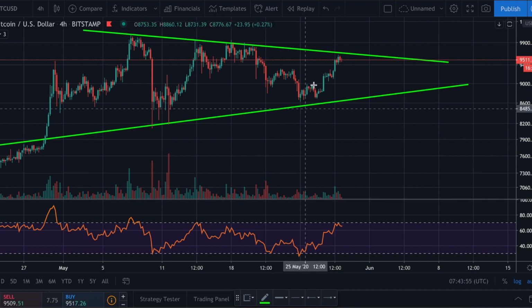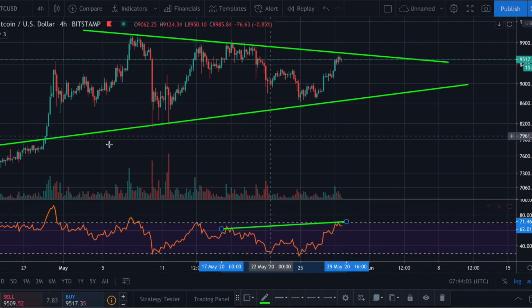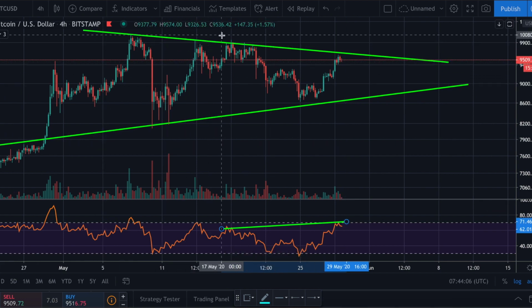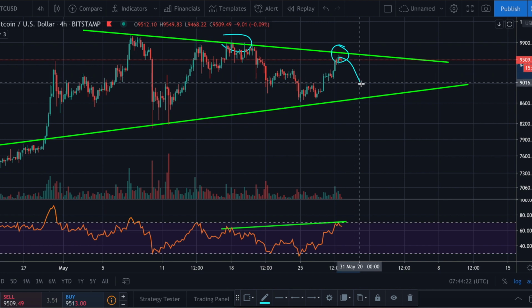And if we have a look at the 4-hour time frame, then it is looking more likely as well that we are going to see a rejection right here, because we can find a bearish divergence. In the RSI we are making a higher high right there, and in the price we are making a lower high right there. This is a bearish divergence, and it tells us that the bearish momentum could step in on the price of Bitcoin right here, and we could come down and test the support again.